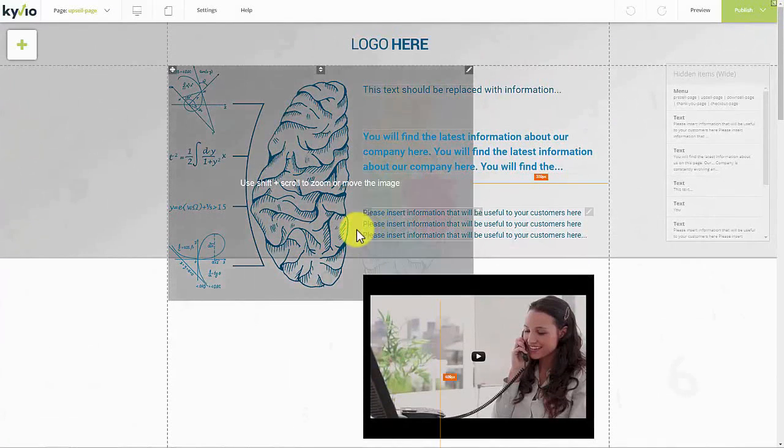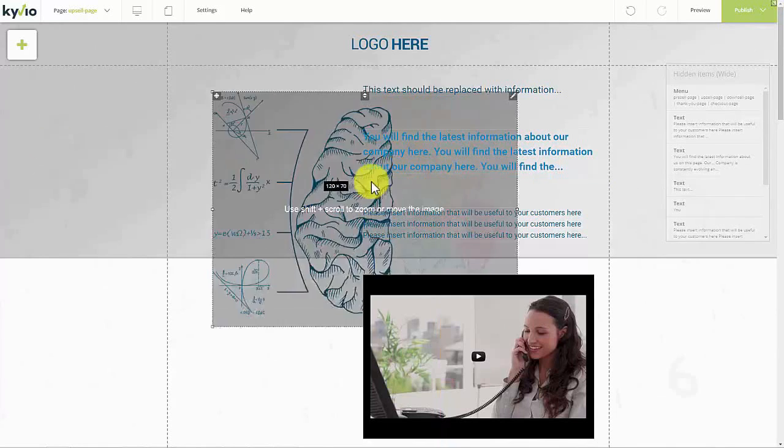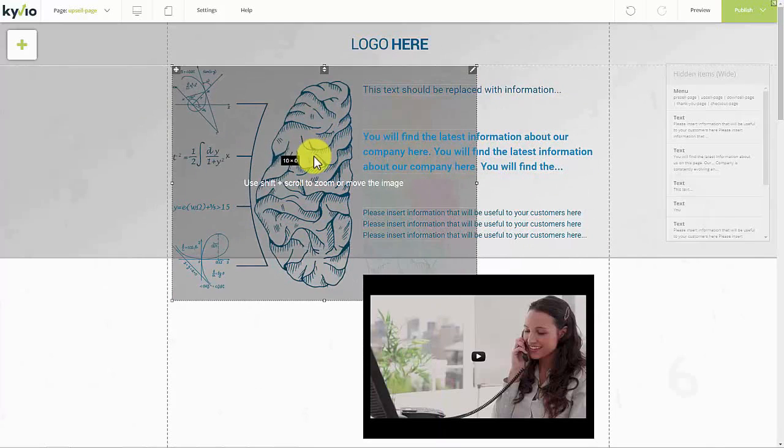It's a really cool editor, really powerful editor because it's completely drag and drop. Think about having full control on your page and we give you that. Now, just so you know, we've got a second version of this editor in the works, and that's going to be a mix of block based and drag and drop like this. So this is literally drag and drop anywhere, as you can see.